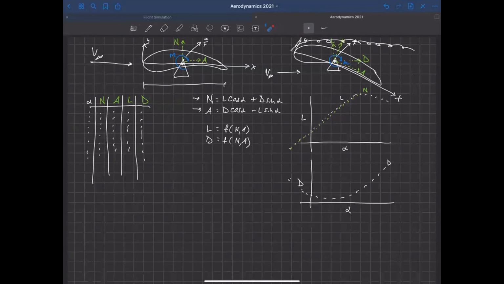So at small angles of attack, what happens is the axial force is really close to the drag force, but as we move away here, the axial force gets dominated by the lift. At higher angles of attack, the lift component becomes really important. And notice that there's a negative in front of that. And so as alpha gets big, we get large negative values here.